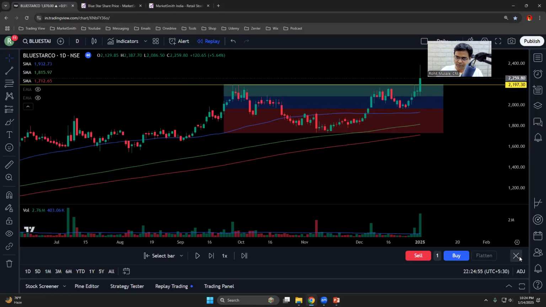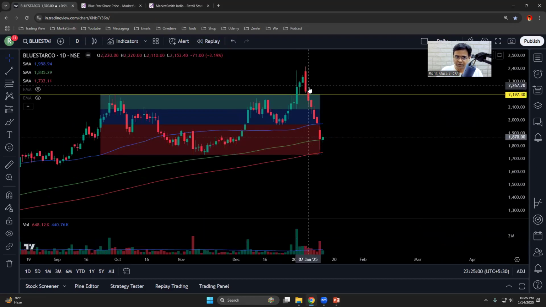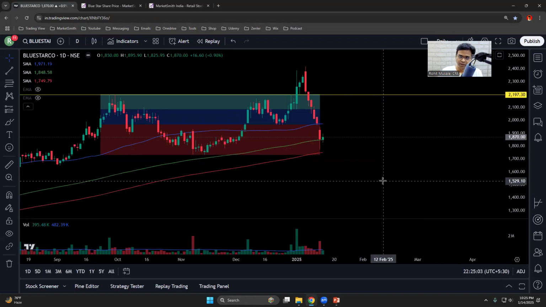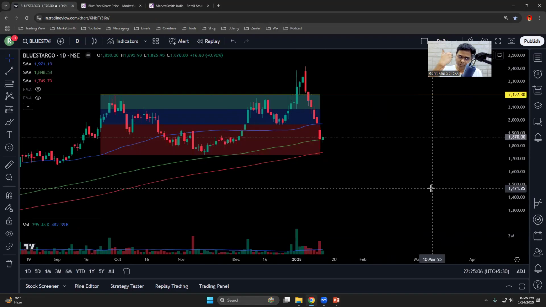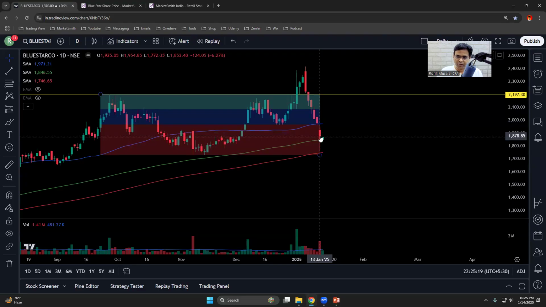And by the way, look what happened after that. I rejected the stock here. Look what happened here. See, on this day I rejected the stock. Check where the price is right now. If I had bought the stock at the yellow line, my stop loss would have been long hit. And by the way, there is a falling window between these two candles, which is even more dangerous. The low of this candle is 1960. The high of this candle is 1954. So there is a price gap between these two candles, a downside gap. That's a falling window. Very, very dangerous. Recently, I made a video on falling window, how you should stay away from it.